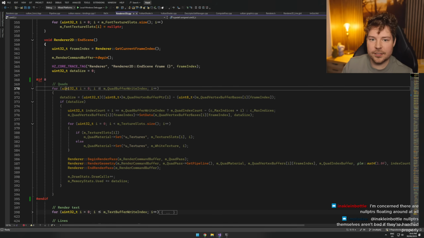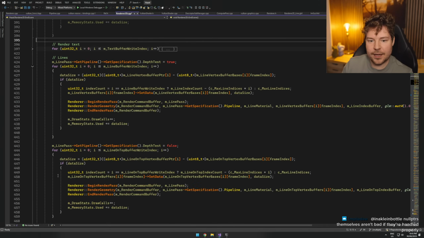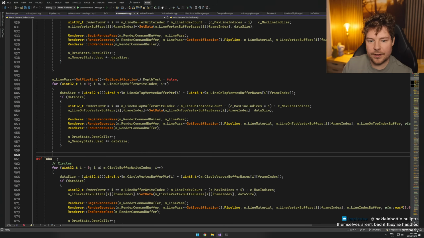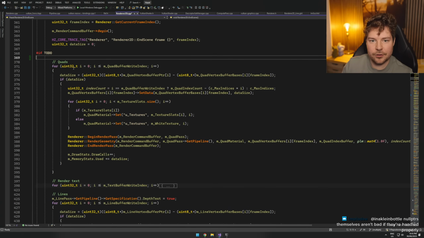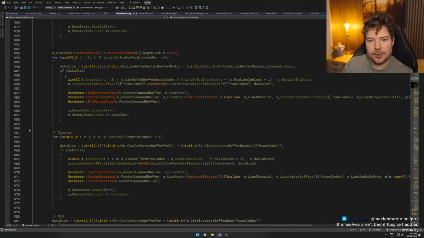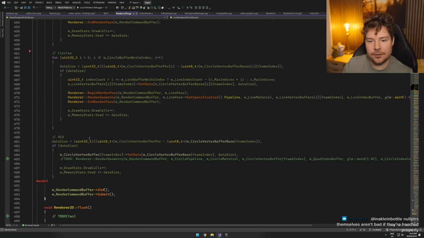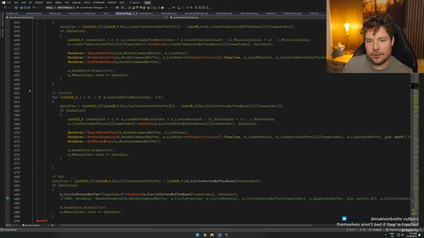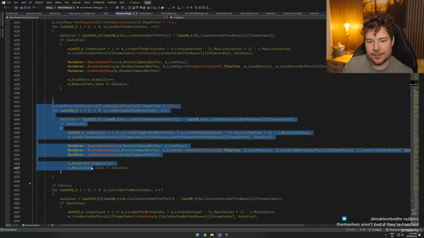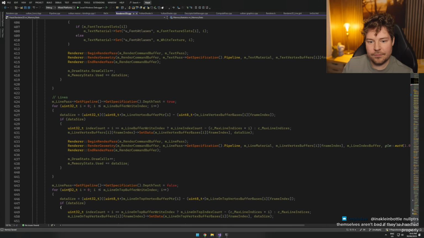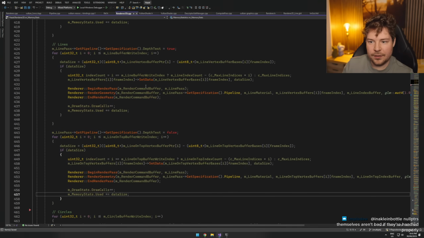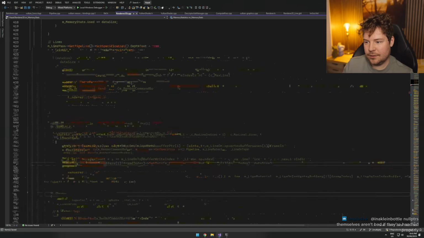So let's just disable quads and text for now, the old-fashioned way. In fact, I'll just do an if to do. So quads and that, it's all disabled. Wait, why did lines also become disabled? Here's lines. That's weird. Are we doing lines twice?